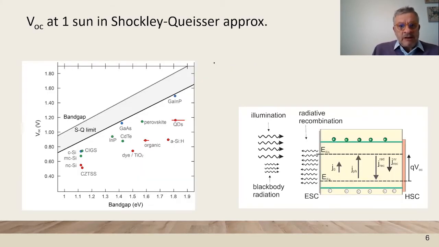Now we can analyze the Shockley-Queisser approach, in which a solar cell or a material is characterized by a sharp absorption at the value of the gap. And then we can see that, of course, the band gap increases linearly, and also does the radiative VOC, which is indicated by this line. Okay. So this is the VOC obtained at one sun illumination, which is less than the band gap by a fixed distance.